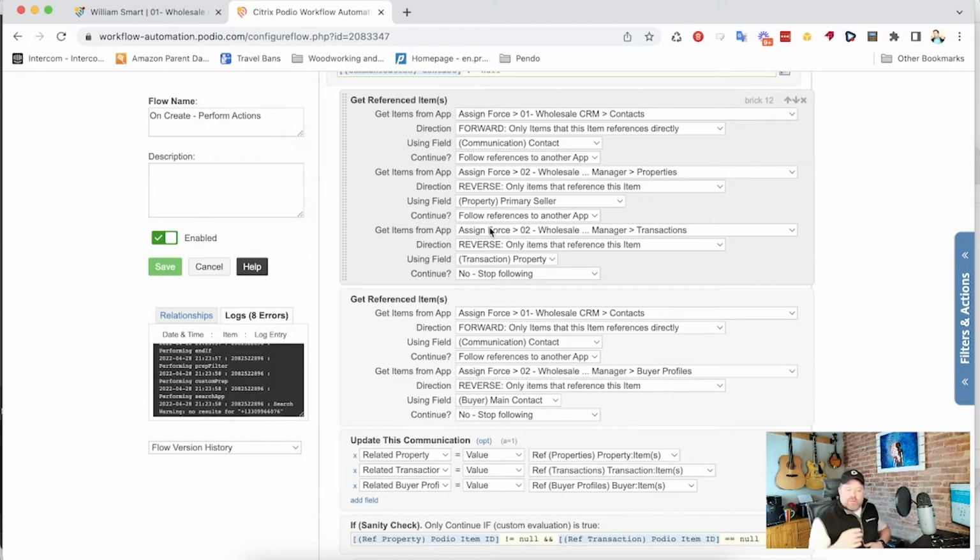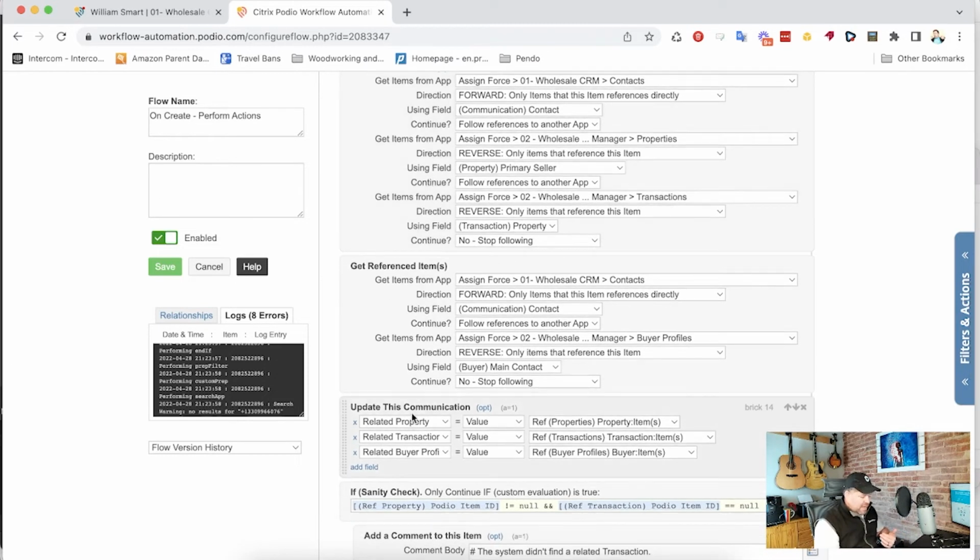I'm sure I'll do a video at some point where we're starting to look at broader things and being able to make sure you grab all the relationships. But in the case that I see so often in real estate, we're talking about a seller who's got a property and a disposition transaction related to that property. So I'm going forward relationship, communication to contact, reverse, property comes up to, so contact to property is reverse, property transaction is reversed, because transaction relates to property, property to contact, contact, communication. All those are clearly defined here.